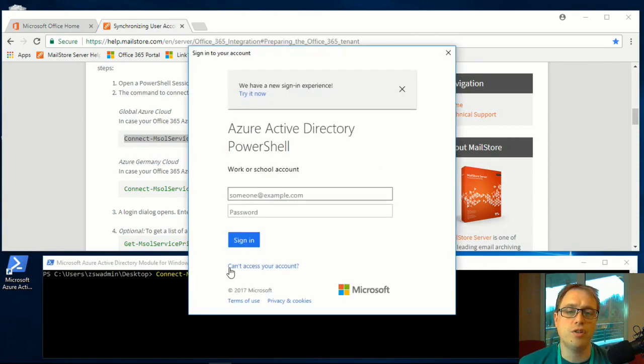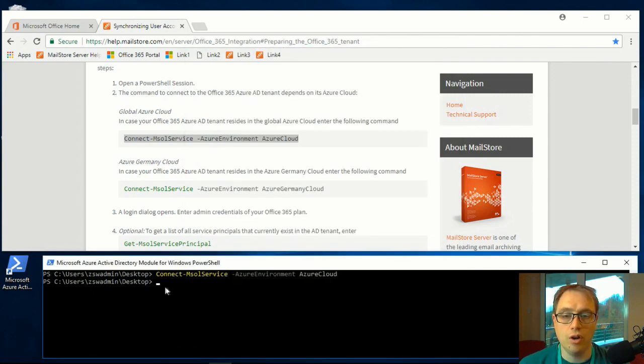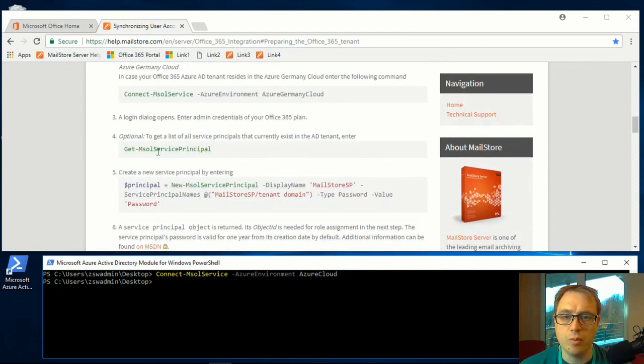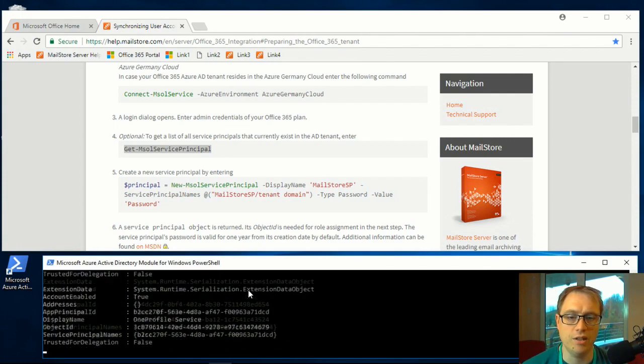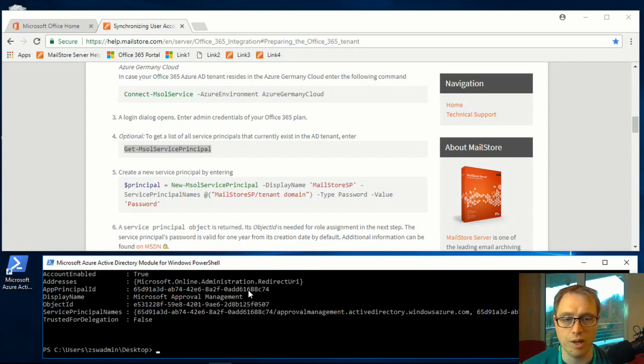And it's going to ask us for the credentials for a user account, an admin user account in your Office 365 environment. Okay, so that's returned the command. So we're now signed into the Office 365 terminal. What I like to do is run this command here to check the current service principals. It's just a good way of checking that you are connected through, because we're receiving data, so we know we're now connected as we expect.